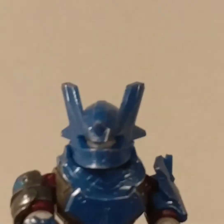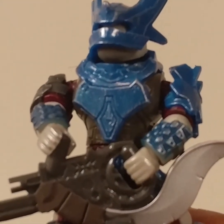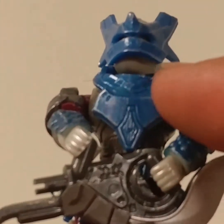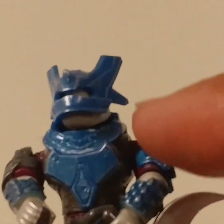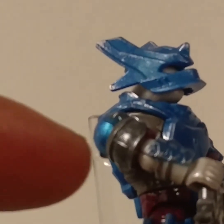It's a nice figure too. Same face underneath the hood, underneath the helmet. There's that familiar meatball face, but there you go. This one has that kind of blueberry color, and it's got a little silver wash here on the chest plate and the helmet and on the wrist. And then I do like the shoulder plate here, and on this side you have the small gray thing here, but I do like the purple underneath.